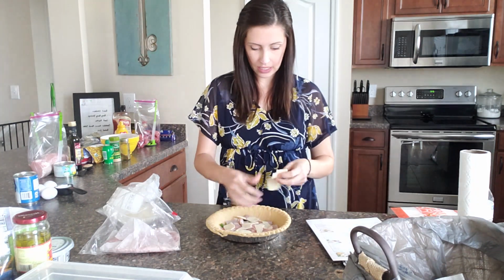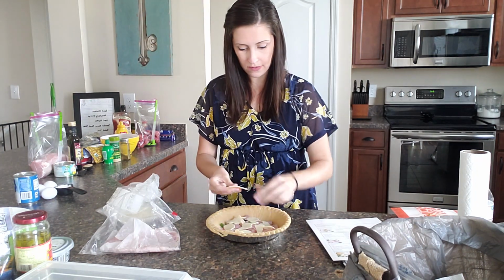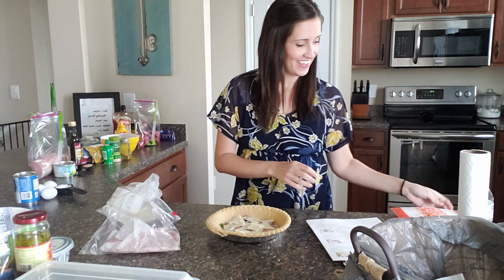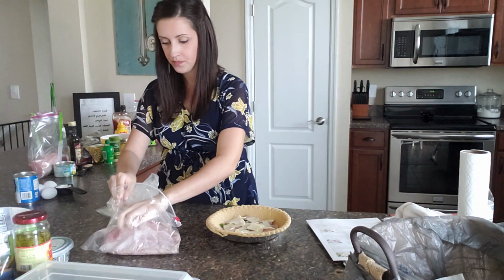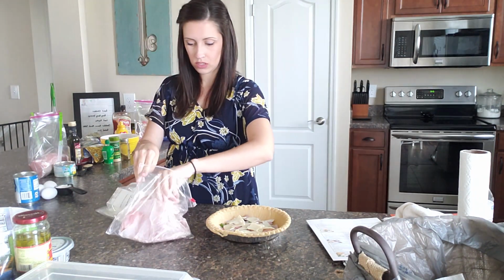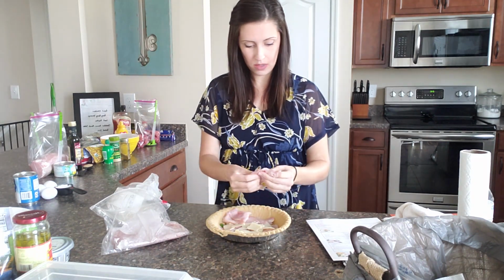Okay, so we're gonna layer our cheese up here. And I'm gonna put some more ham in there because I feel like we need another layer of ham. Okay, so we're gonna do one more layer of ham. And let's see here if I can get it out. There we go. Okay, so one more layer of ham.